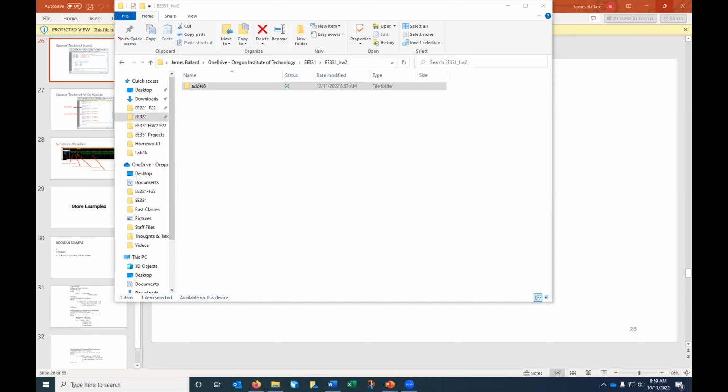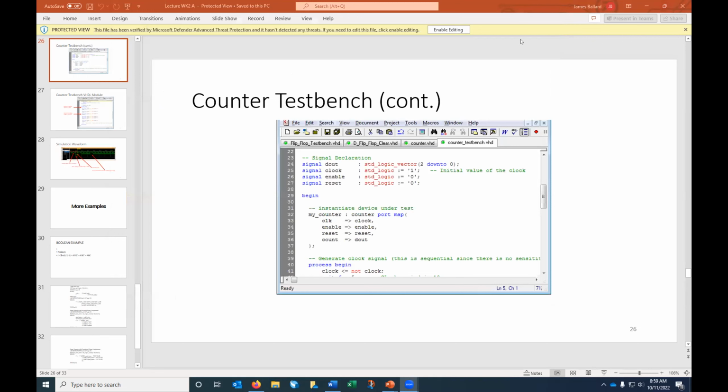I've lost my screen. You are still sharing. Yeah, but I can't see it. Hit Alt Tab.